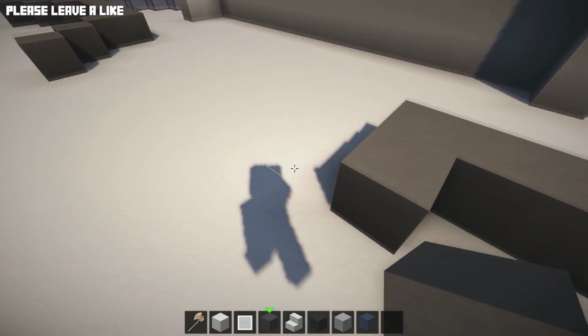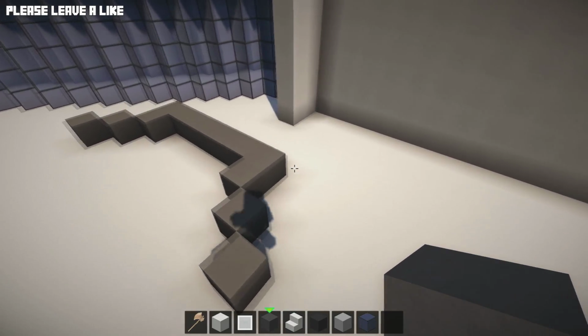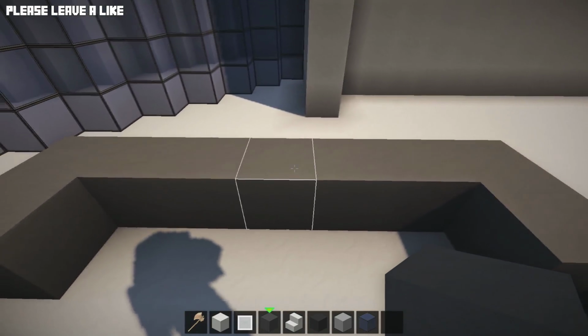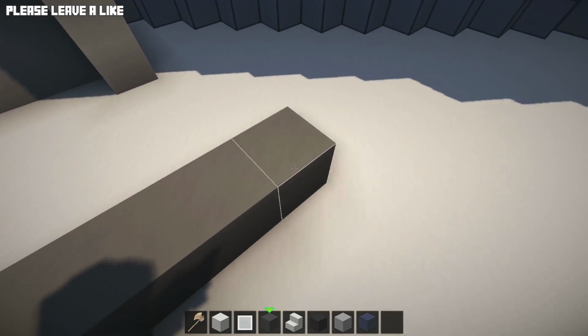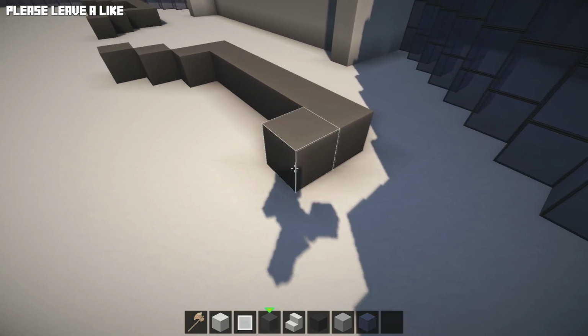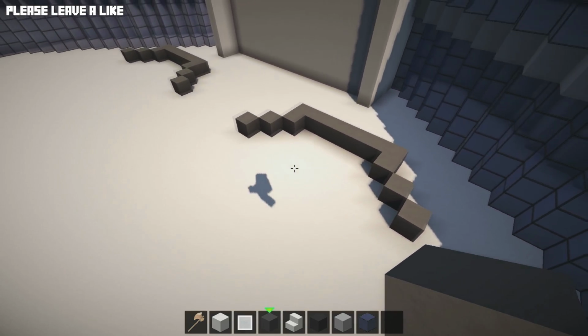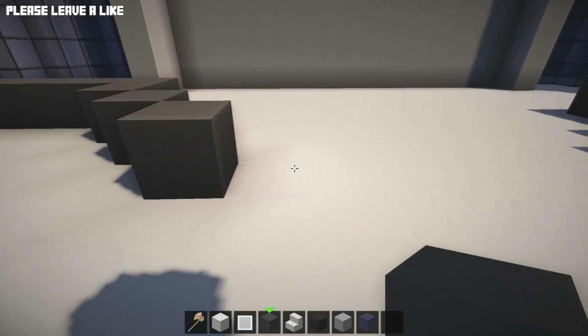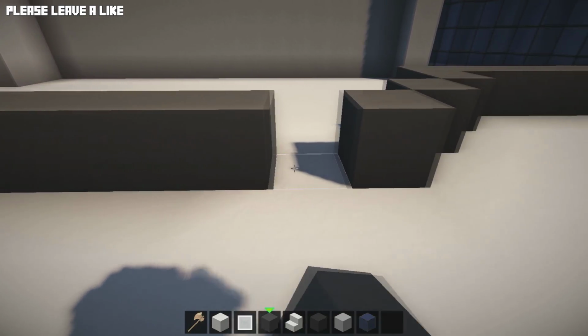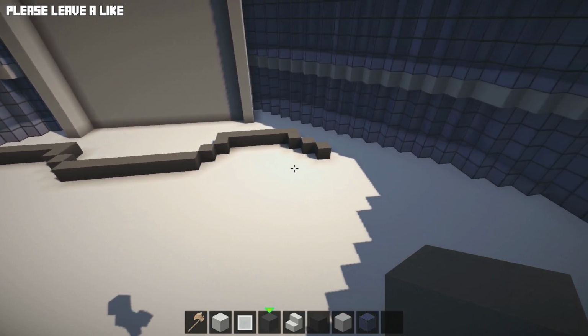Once you place them, you can go diagonal by 2. Then we use this as a marker again to this. We got 1, 2, 3, 4. So we just come across to here and we go 1, 2, 3, 4. We come in by 1, we come diagonal by 2. Okay. So you can kind of get that, guys. What we're going to be doing now is bringing that all the way across. And we have Xavi there.